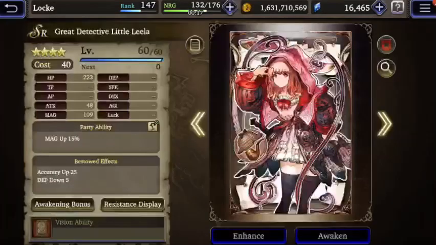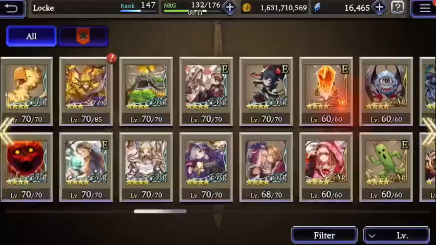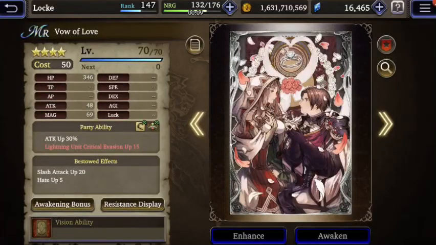This one is not bad either. It gives you magic percent of 15, again good for starting players. This one is a very important card when I was starting, and it probably is still relevant for players. It gives you 30% attack for the party, so regardless of what the element is, it gives you 30% to whatever element the units are in the party. And more importantly, it gives the bestowed effect of hate plus 5.